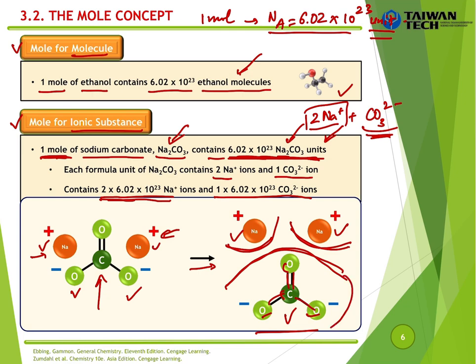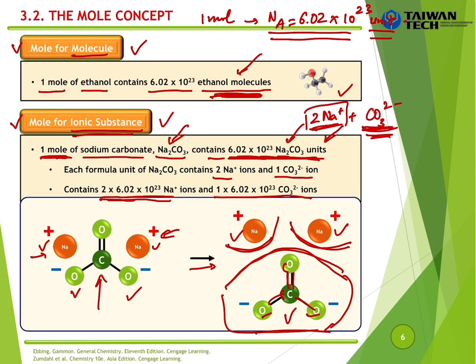And this one will be one group for the anion. We cannot separate it into single atoms. So we can see two different things, right? The first one is about molecules, the second one is about ionic substance, and the number of units in our substance will be the same. 1 mole will have Na. And in addition, if we consider an ionic substance, we care about the number of ions, cation or anion. But in molecules, we may consider the number of atoms. We don't have ions.